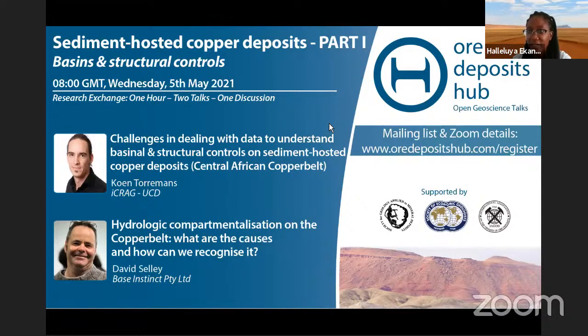The question goes: are there any geochemical differences, especially for the pathfinder elements, during changing lithological units or along tectonic contacts? For example, are there critical differences in the elemental distribution of the ore zones in the sandstone, red bed contacts, or tectonic contacts? And the second part of that question is related to fluid pressure. How does the fluid pressure affect the grade or the quality of the ore? Dave, Koen?